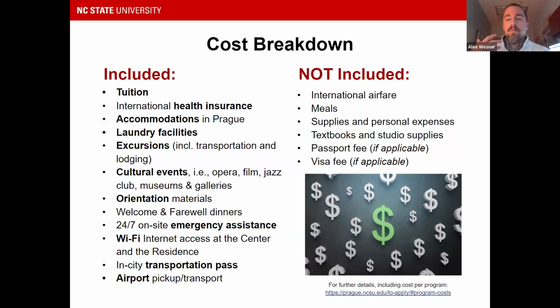The only thing that you have to be considerate of is when to arrive in Prague. And so for all of our programs, when you go into our program pages, you'll see on our timetable something called an arrival day. And that's just what it sounds like. So that's the day that we would expect you to physically arrive in Prague. And that basically marks the start of each program. So when you see a program date, that's the arrival date. And so as long as you're there physically, doesn't matter how you get there, we want to see you on that day, and that's basically something that you would arrange. So that's the biggest item in terms of expenses not included in the program cost.